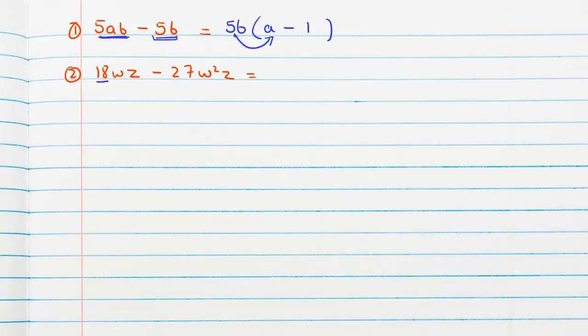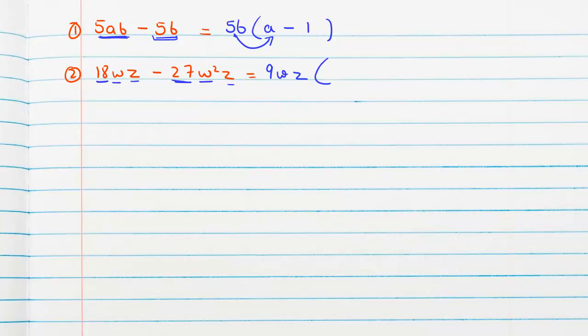So we need a common factor between 18 and 27 first. Well, 2 doesn't go in 27, 3 goes in both of them, 6 not in 27, 9 is the only one that goes in both of them, and that is the biggest one as well. So we will take 9 first. Then we will take a look at the variables. How about w? We have w in the first term, and we have w square, so we will take the common one, that is only 1 w, and then we have z in both, so it will be z. Okay, so this is our common factor we take outside, 9wz.